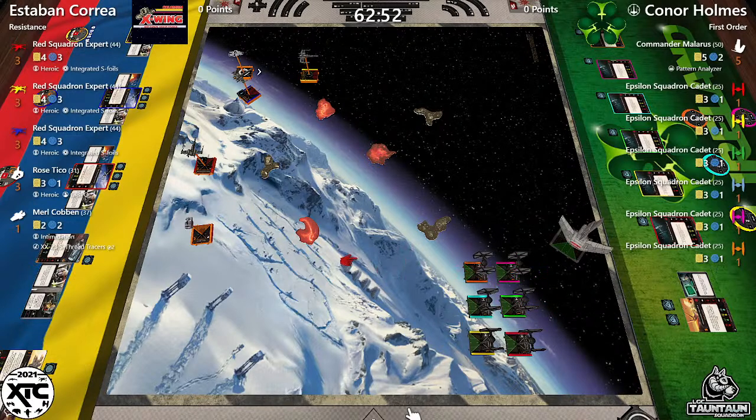So a conservative thought process here from Mr. Holmes. Grabs all his pre-done focuses. Interesting from Merle, has bumped into the blue T-70. There's a 1 forward from the yellow.